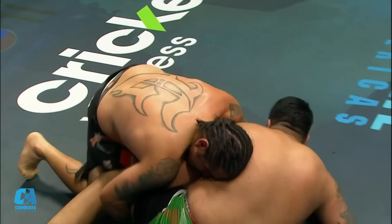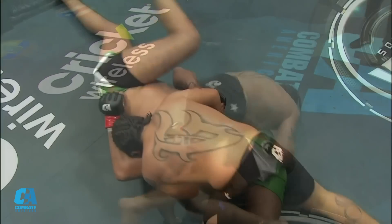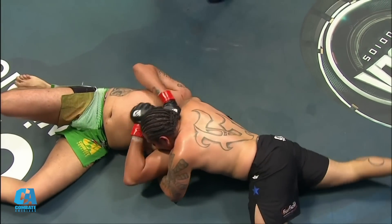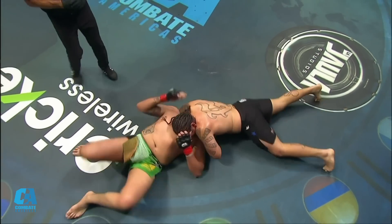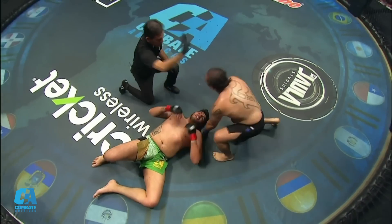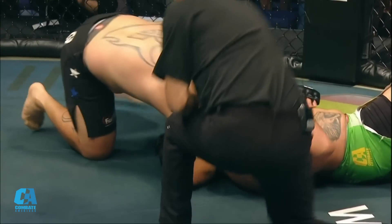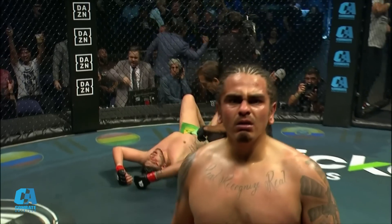Got on top. I love this — he didn't get too excited, he settles in that north-south choke. He's going to clasp his hands — the north-south choke. Have we seen one of those in Combate before? I have not. But I love that. That is beautiful. Perez has got to be hugely disappointed as he had everything going in this fight. Saran bought his time and from the jaws of defeat — but I do want to see Perez come back and fight Goliath.